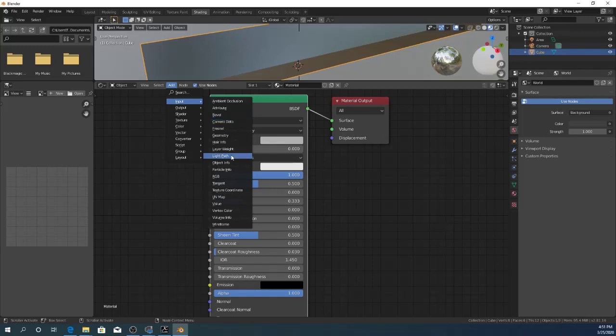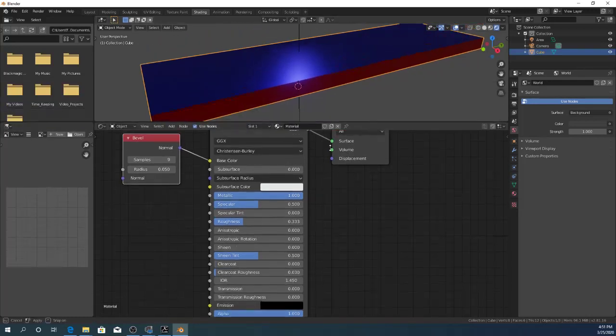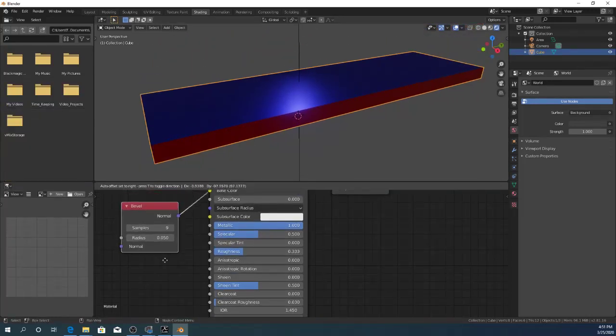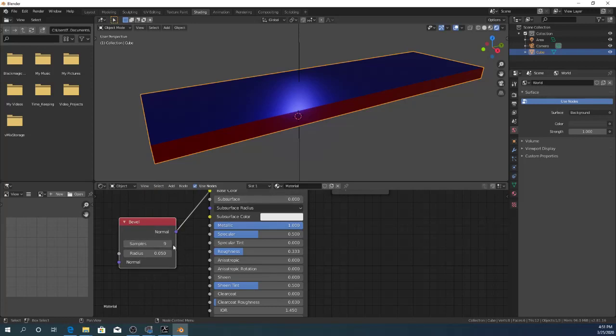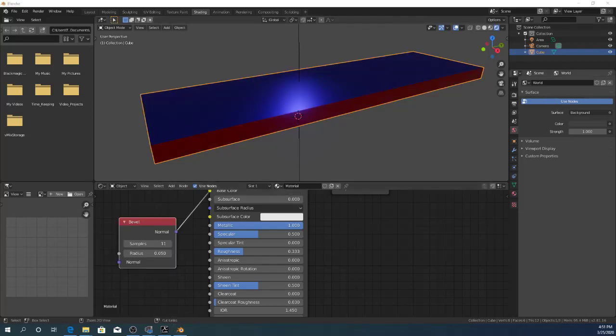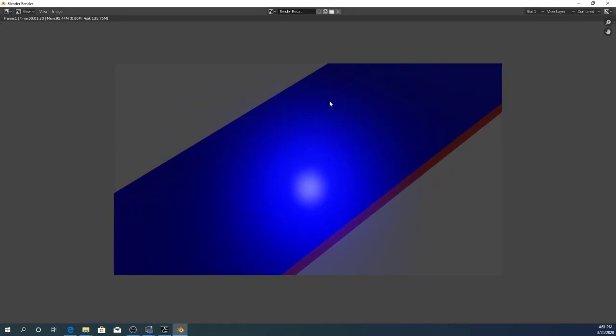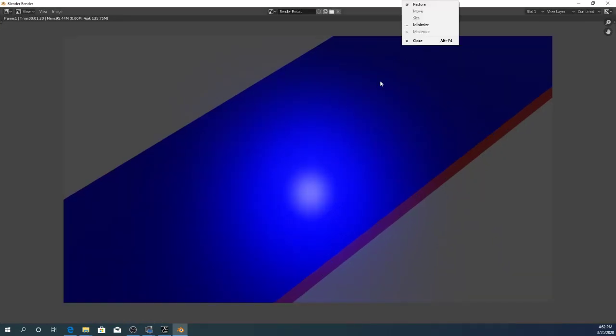So like, for example, we could go in here and add a bevel. And I honestly don't remember how to do this, so I guess we'll just try it. Yeah, that looks like it's done something. I'm unclear. Is that okay? Did it do anything? Yeah, okay, it did. It did like this blue red thing, which I actually kind of like the look of. I don't always know why something worked a certain way in Blender because I'm not an expert at this. But it's very interesting.